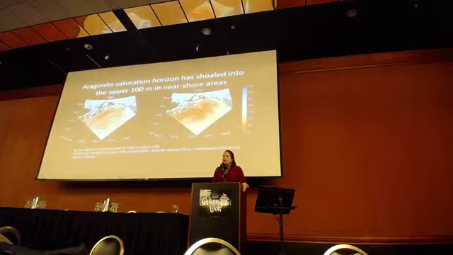Now let's have a look at how this changed over the last 33 years. On the left, you can see an annual mean of the aragonite saturation horizon in 1980. And the aragonite saturation horizon is basically the depth where the aragonite saturation state equals 1. And then on the right, you see it for 2013. Wherever you see black colors along the shore, that means that the aragonite saturation horizon has not shoaled onto the shelf yet. Whereas where you see orange to blue colors, the horizon is between 150 and 200 meters, and everything in orange and red means that it has shoaled already up to like 50 or 100 meters.